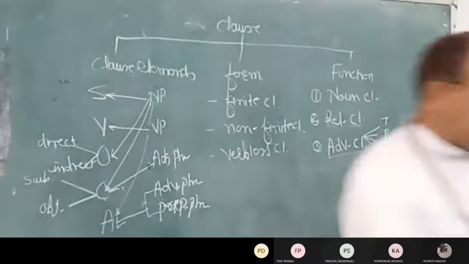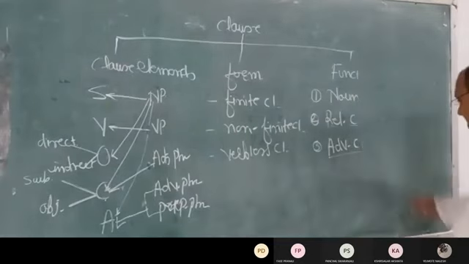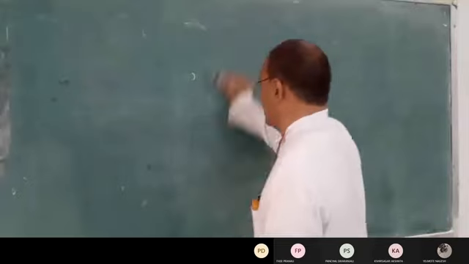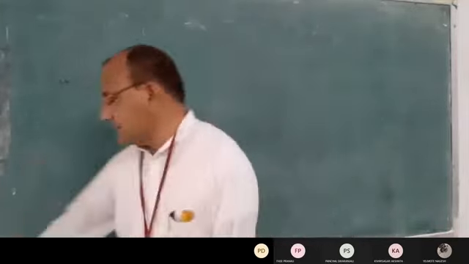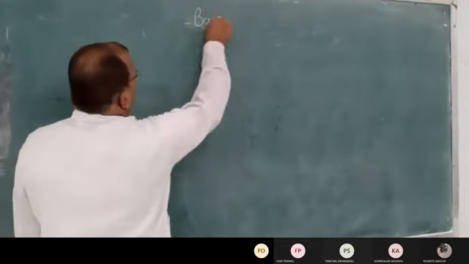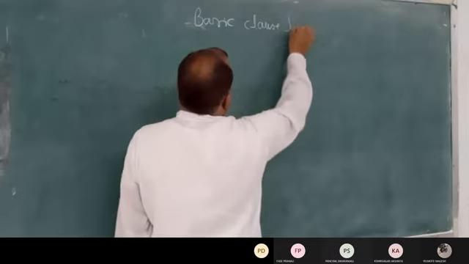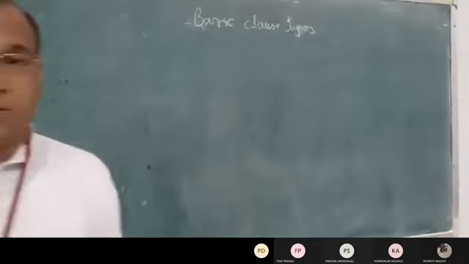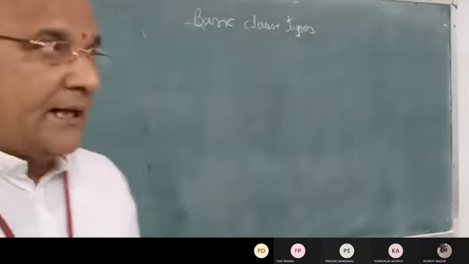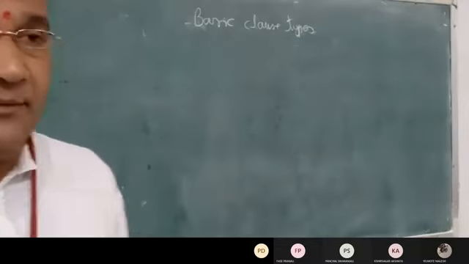Study of clause by clause elements. As we say, there are 5 clause elements. By combining these 5 clause elements S, V, O, C, A, we have a concept called basic clause types. What are these basic clause types? Different combinations of SVOCA. These basic clause types are just 7 in number.